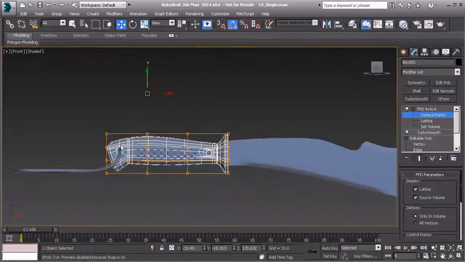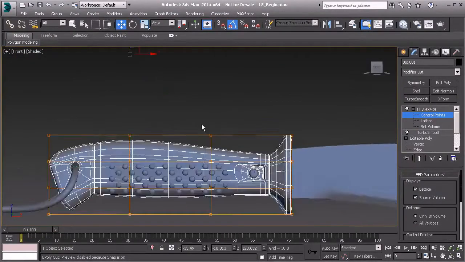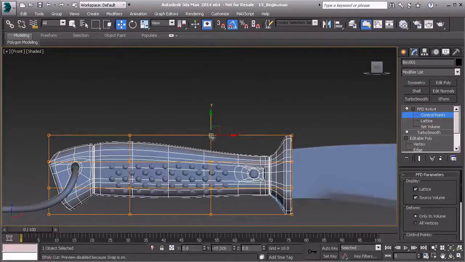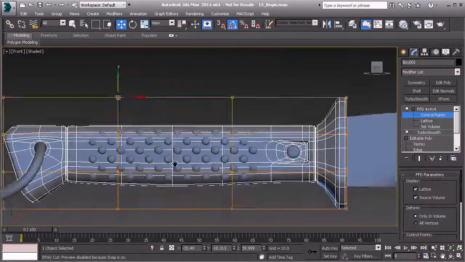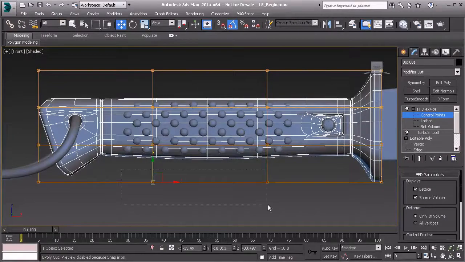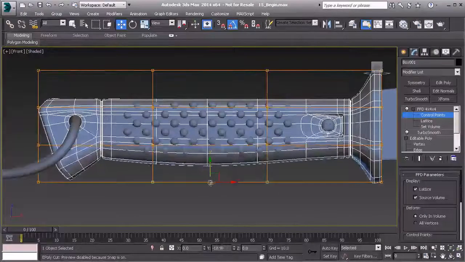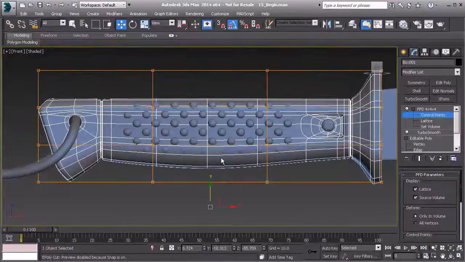So if I wanted to make that up a little higher, and let's say that I wanted to take this and bring that down some, give it a curve like that, we could do so using this FFD modifier. Now let me go back here. I could bring just the bottom portion of this handle, and I can bring it down. Now the thing that you want to be careful with whenever you're using this method is you could be adjusting some topology that you don't necessarily want to.